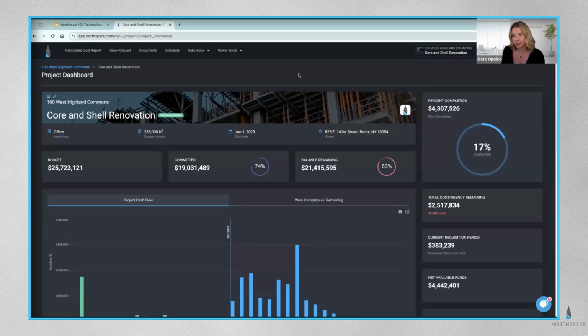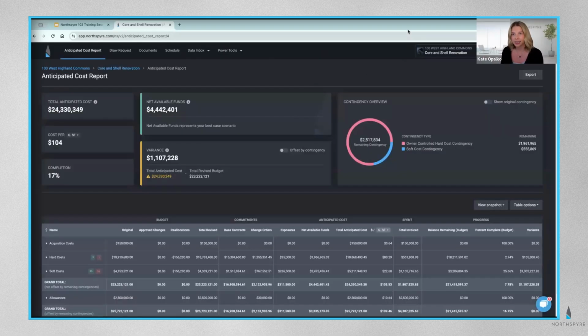As I mentioned in our last session, we are going to start first at the navigation bar up here. There are tons of tools and features you can review, but we're going to focus first on the anticipated cost report. This is, as you can assume, where we save all of our budgetary needs. I'm going to go through first the top dashboard and then dive into the budget piece.